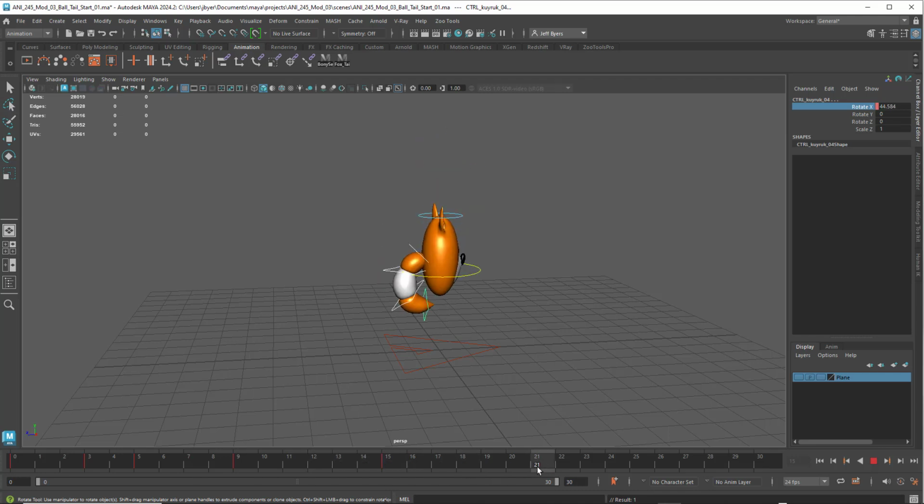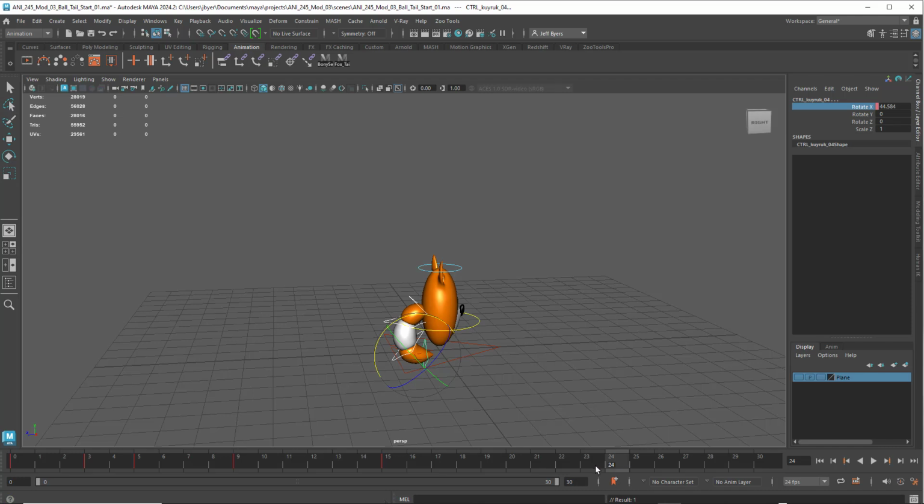At 24, we're going to go the opposite direction. We're going to pull that back again, and this is going to be negative 30.969.